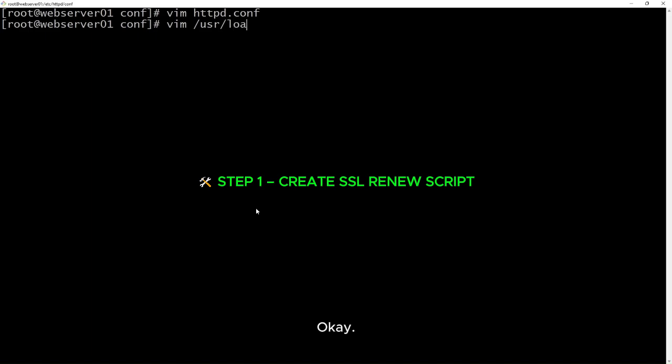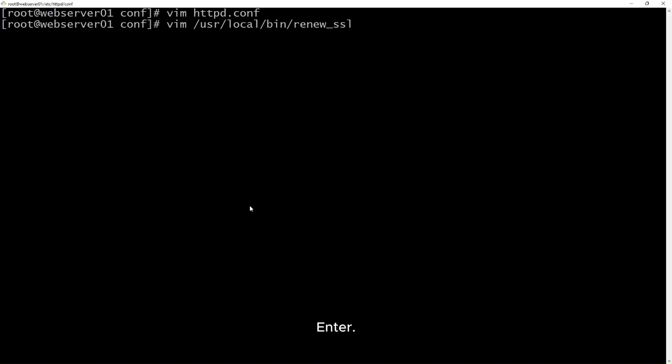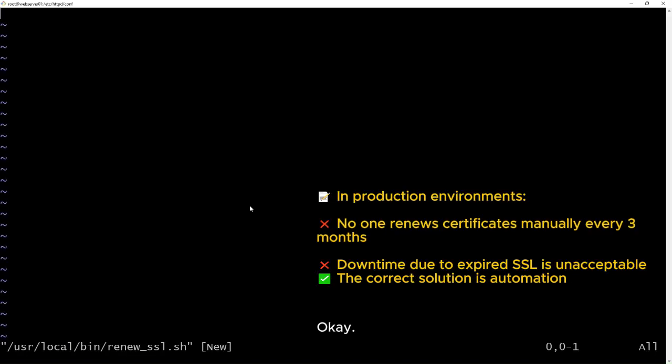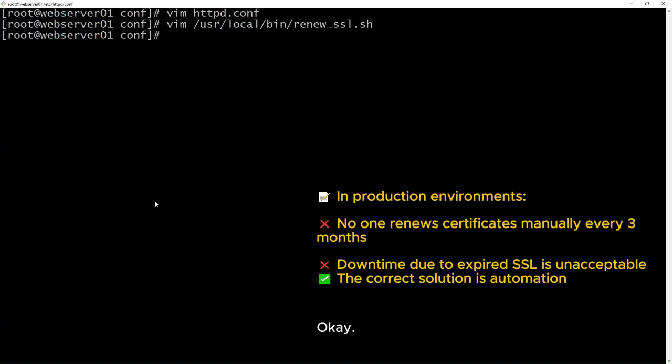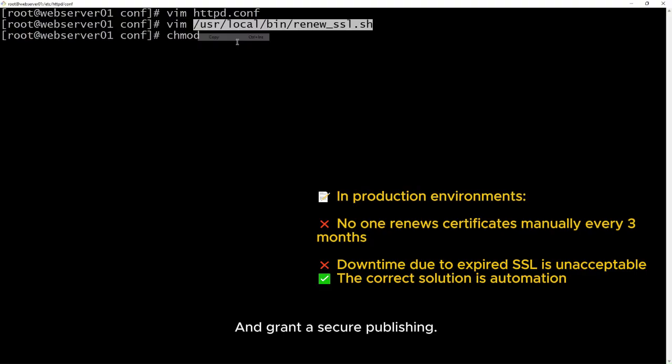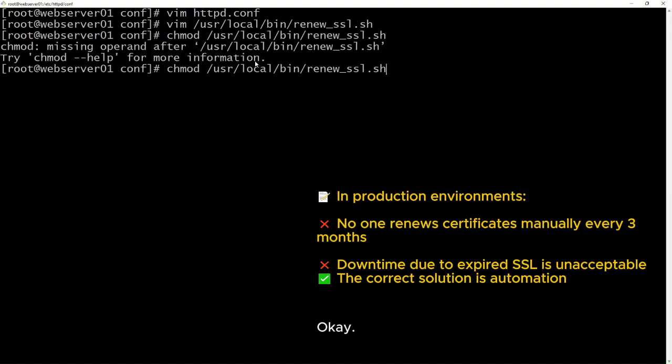Okay, enter. And grant secure permissions.